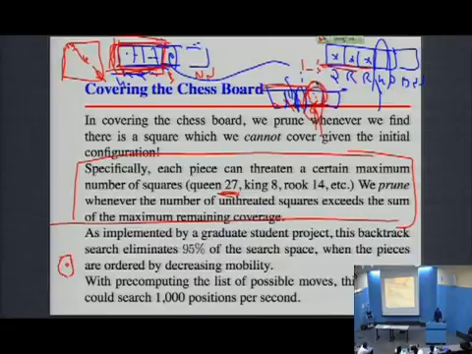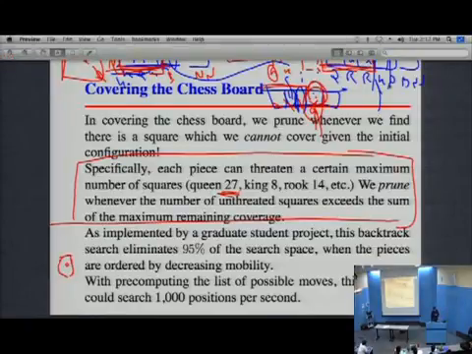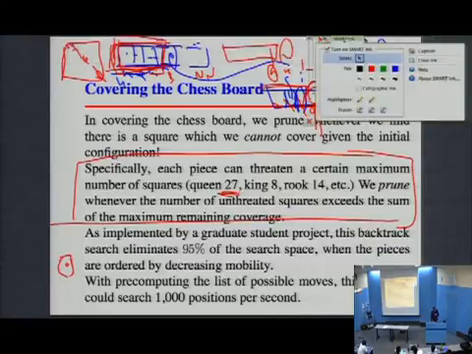Suppose, let's say, I have put down the first 7 pieces on the chessboard and not the king. And there are 9 unthreatened squares. Is there any way the king can possibly finish the job? No. Let me say that again, because people didn't hear it. And this is the key idea here.